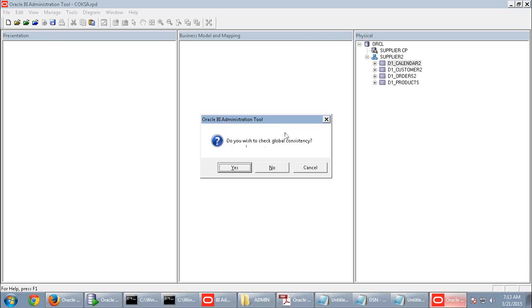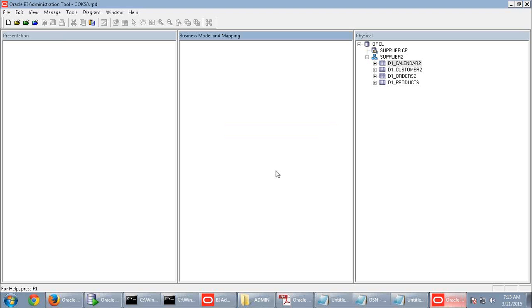In the 6th exercise it will come. What is consistency, what are the rules to check consistency and all. Even if I check now, it will fail because there is nothing in business model and mapping layer and presentation layer. Okay, don't do this now. Just click on no.